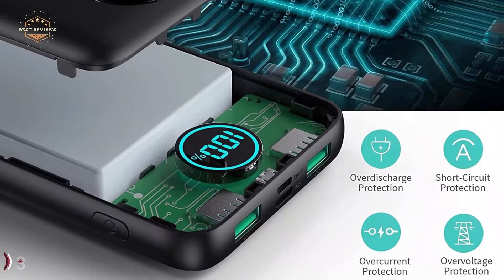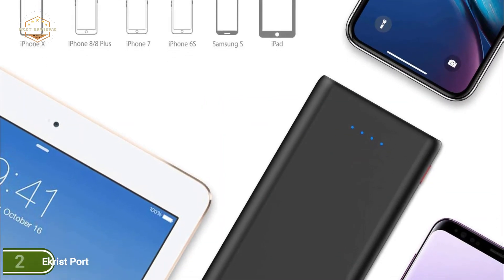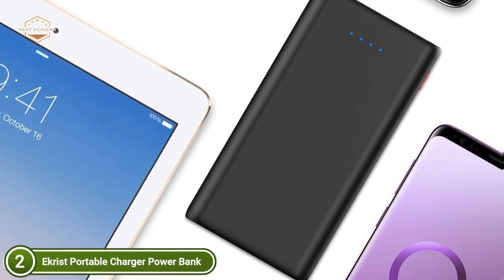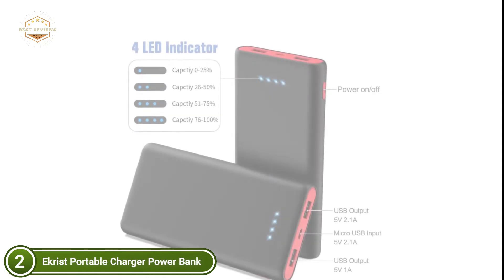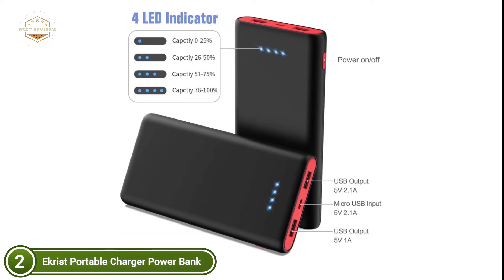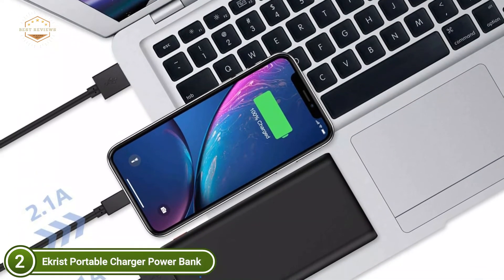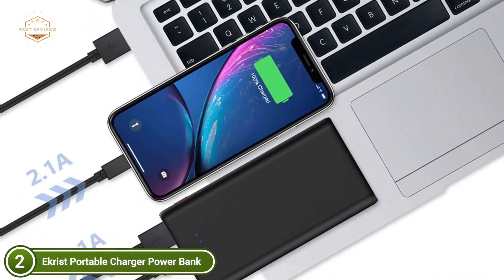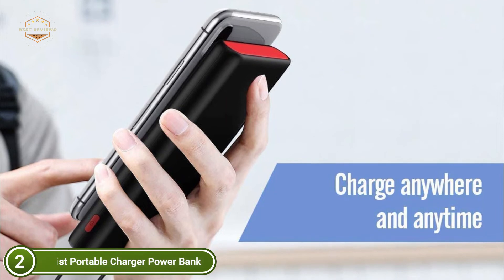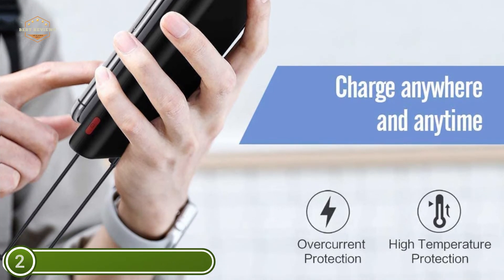You don't have to guess whether it needs to be charged or not. Number 2 in our list, the ECRIST Portable Charger Power Bank. The ultra-large capacity of 25,800 mAh uses sophisticated intelligent controlling IC, superior quality — more secure, robust, durable, and longer lasting after 100% checked and continuously aging tests. It is compatible with iPad, iWatch, AirPods, Samsung Galaxy, most other smartphones, tablets, Bluetooth devices, and many more. It can charge between 6 and 8 times, ideal for travel and indoor and outdoor activities. Its dual USB ports charge two devices at the same time, fully charged in 8 to 12 hours using a 2.1A input charger, or 12 to 24 hours using a 1A charger. Four LED lights indicate the power remaining on the device — simply use the power button to turn it off or on.